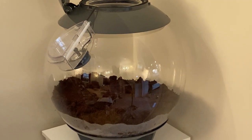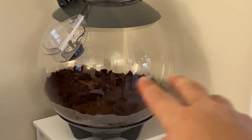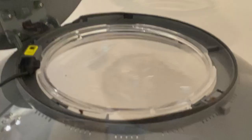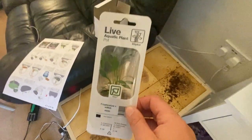So that's all the substrate done. Now it's time to actually scape this thing. I'm gonna use some bark on the back and we'll get some plants on here. And I think that should weather any extra humidity that's gonna be in here. So we'll place this towards the back and I'll shuffle it about anyway, as and when I'm ready. I have some of this stuff. I think I'm gonna plant this one first.